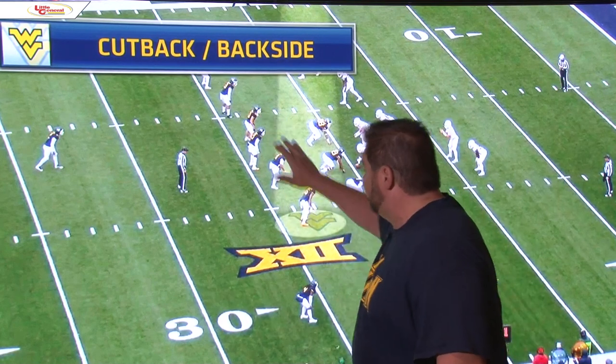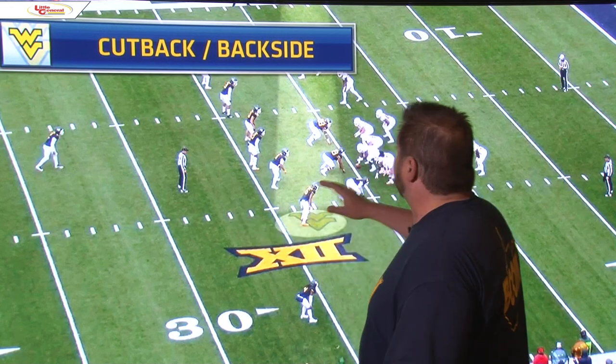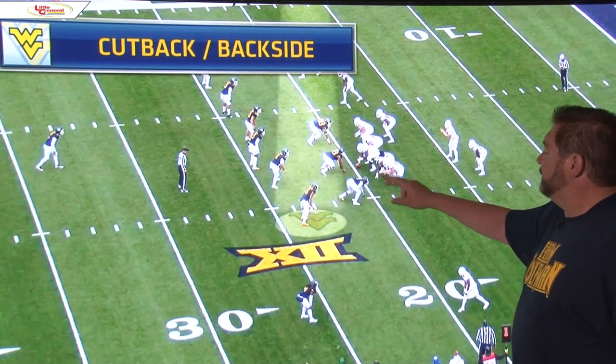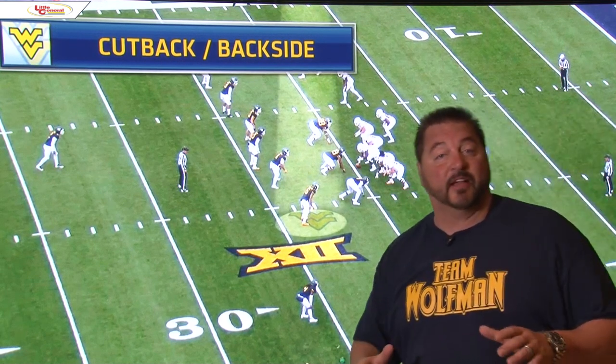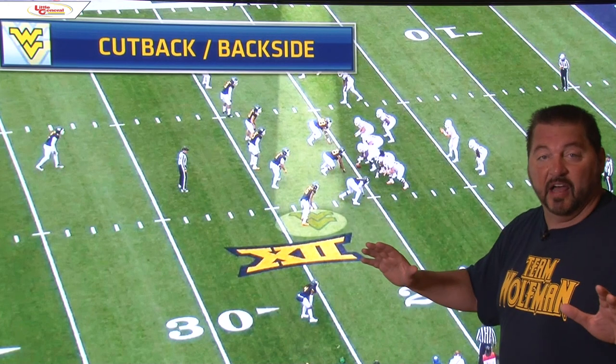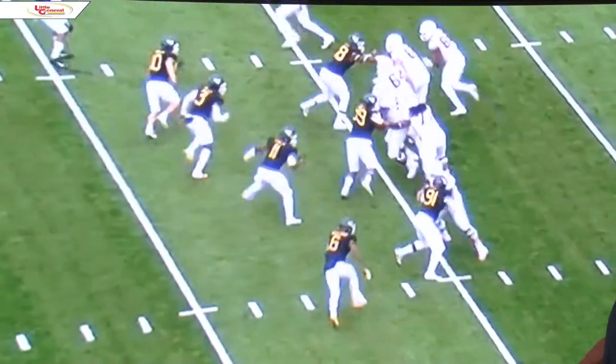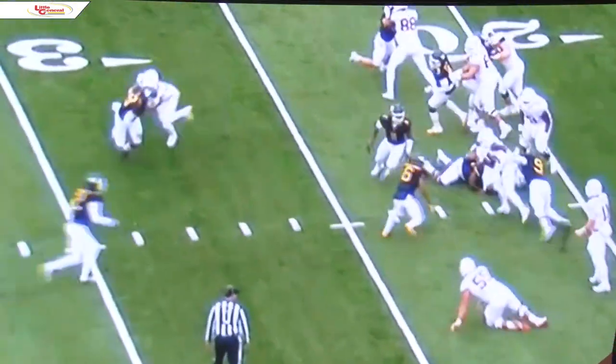We've seen Dre at point of attack. Now let's look at him on the backside. It's important because he's got to handle the cutback and look for the reverse coming around — you can't just go ahead and run it. This here is Connor Williams, who got drafted by the Cowboys in the second round. I think he's one heck of an offensive lineman. And I like how Dre sits there and casually avoids him. He comes out, here comes Dre down there — he misses the block, gets involved in the tackle. That's really good because he's watching that cutback. It's huge. Coaches are watching that. If he goes flying too fast, you're going to come back around with the reverse.